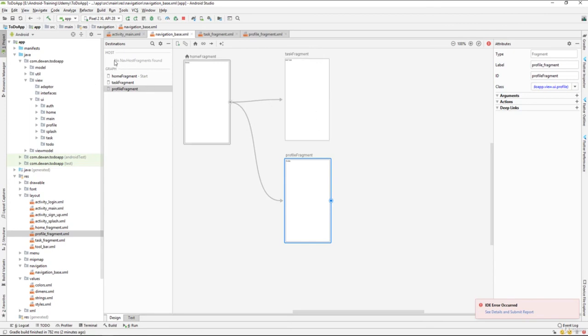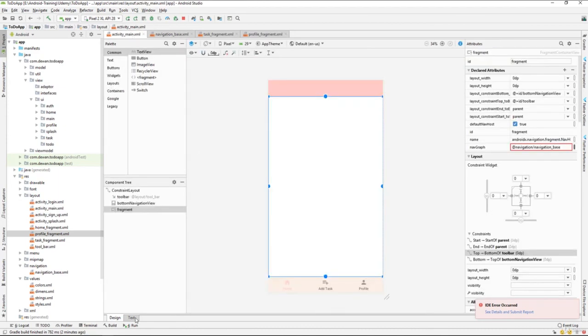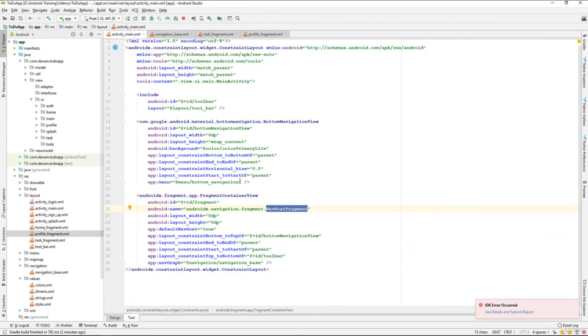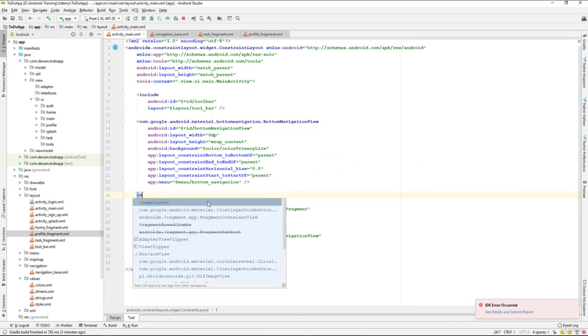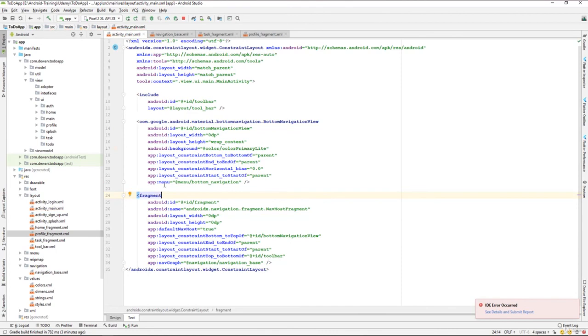And why is our host missing? If you go back to the main activity, why is the host missing? Over here, that should not be a fragment container view. I think it should be a fragment. So we just call it fragment. I think there is some bug with that one.